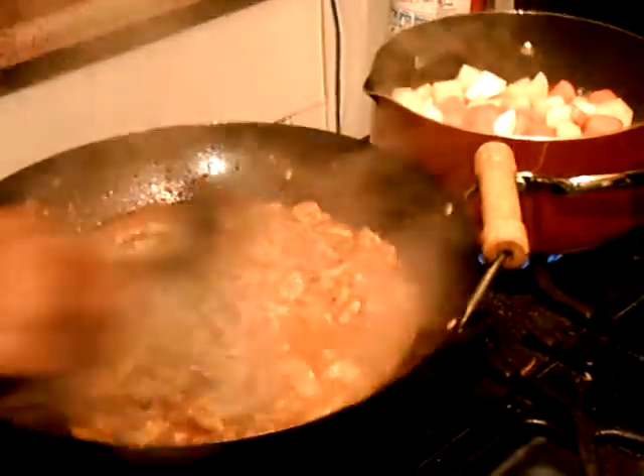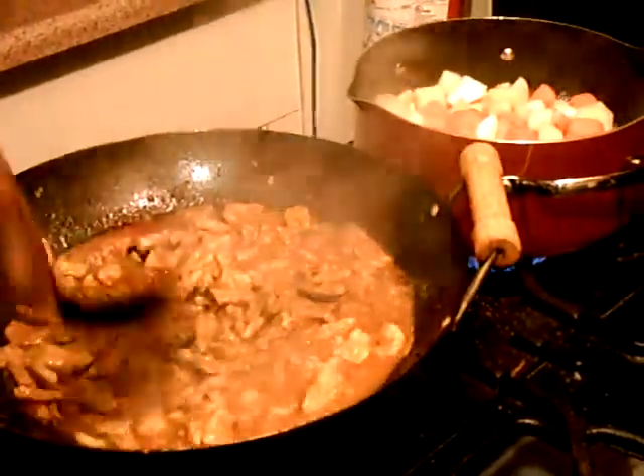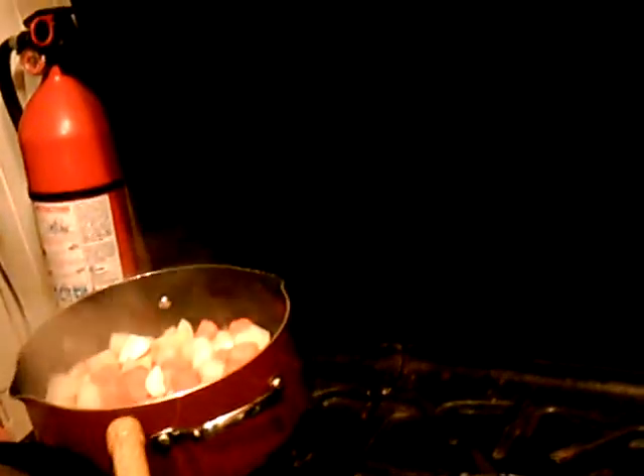Nice, so what about the rice? I don't know, we might not be doing much rice. Rice is fastest. Okay, so what do you got in there? I got carrots and potatoes. You've cubed them. Yeah, I've cubed them, and I've got garlic, and I've got a bit of the coconut powder. Coconut powder. I'm supposed to have that, but right now it's like crisis mode. So they need the water.